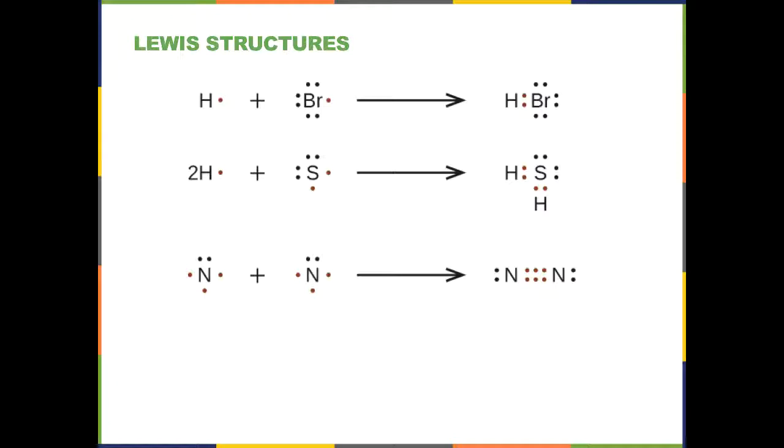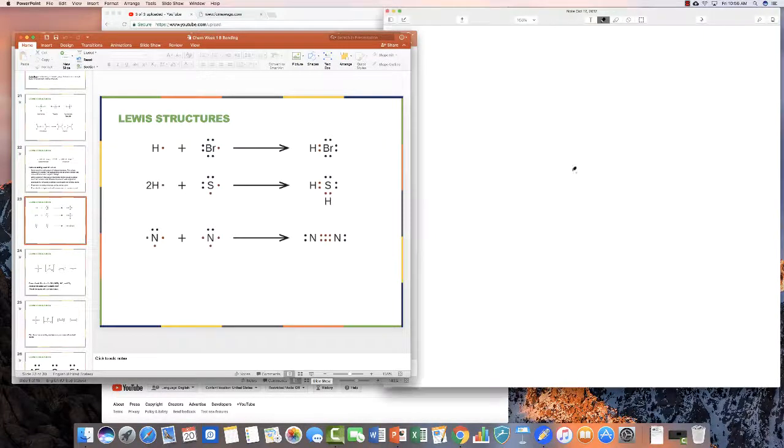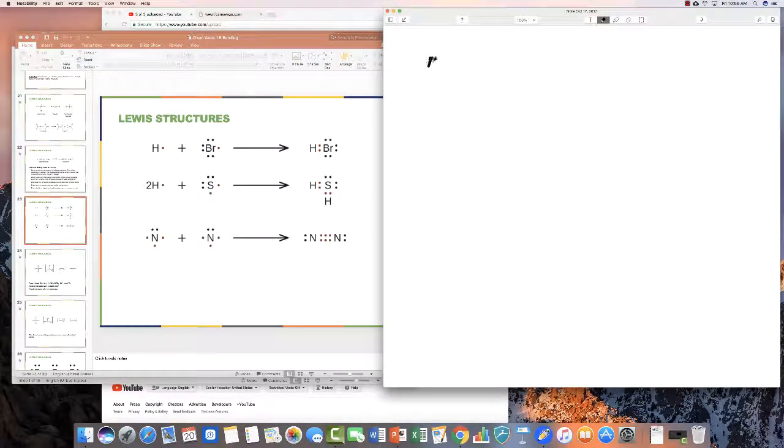Now with the third one here, I want to show you, using the rules again, how you end up with it. You start out with N and N. Each of these has 5 valence electrons, and you put them together first, and you use a single bond to link them together. So that goes from 10 to 8. And then you put the rest around the outside like this. Now you notice that if you do that, that's all 8 of them.